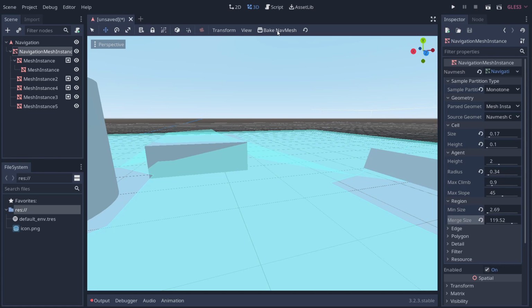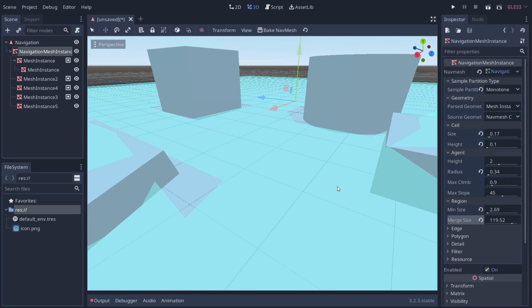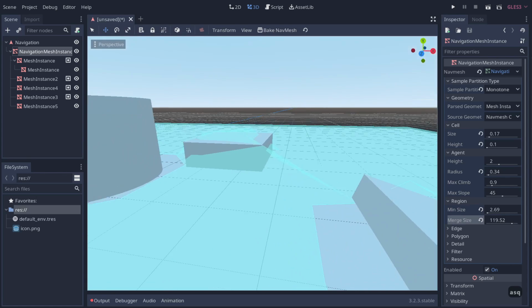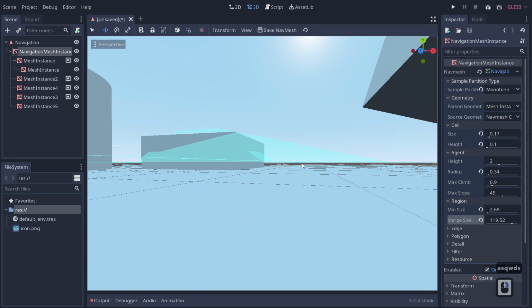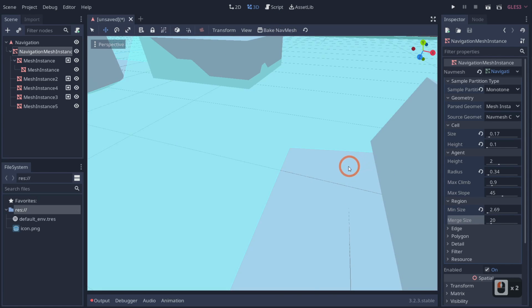So this is really useful for optimizing your nav mesh, but it can also create problems inside of your nav mesh, such as this, right? So the character can no longer walk directly through there. They're going to walk up and then over. You can see, if you look at it, they're going to walk up here, and then over it, and then down. See? So let's go ahead and rebake that, and there we go.